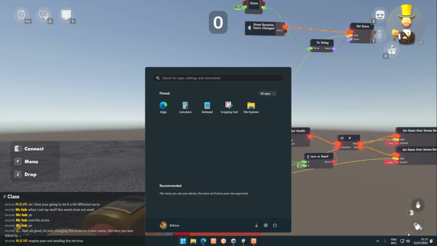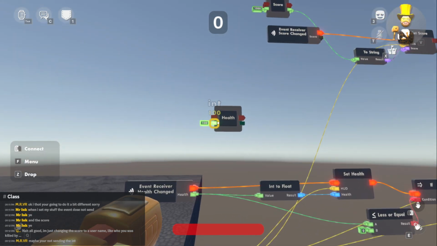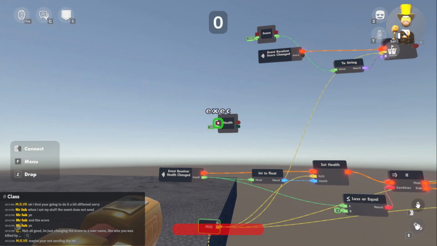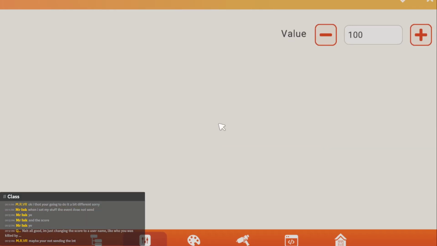Could it be that your variable already is the value that you're changing it to? Because the event only fires if it's a new value. Like if this one, as you can see, it's already 100 and I change it to 100 again, it doesn't fire.